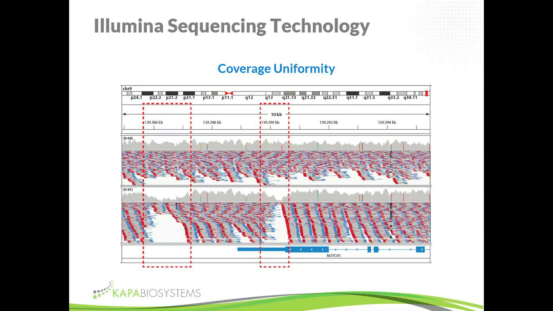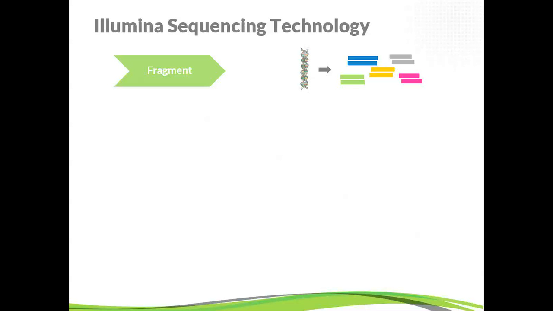And so having looked at what the high-level objective is, I'm going to move into looking at Illumina sequencing technology on a very high level. Essentially, the process from sample to sequence happens in 5 distinct steps. The first one of these is fragmenting the DNA. Obviously, Illumina is a short-read sequencing technology. We're sequencing short DNA fragments. And so if the sample we start with is not already fragmented, like cell-free DNA, then we have to fragment the DNA.